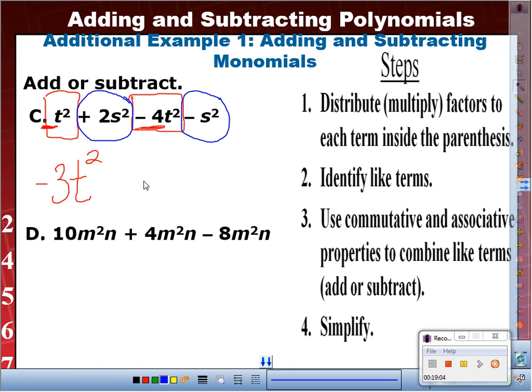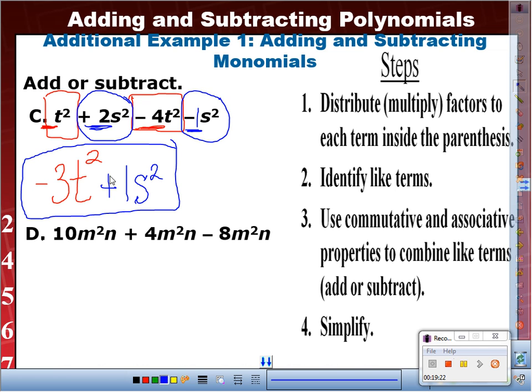So I'm going to write S squared. Now I'm going to focus on the coefficients. Positive 2 minus, what number goes here? 1. So what is 2 minus 1? 1, and it's a positive. Hands if you got that. That is correct. Now, for the second term, you don't necessarily need to write the 1 there. Everybody with me? Okay. Let's go with this one.